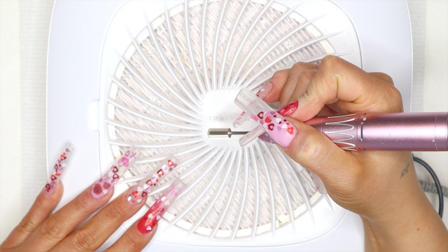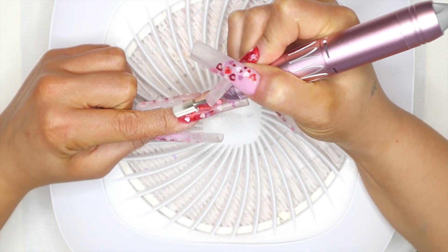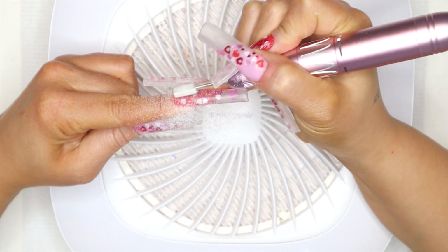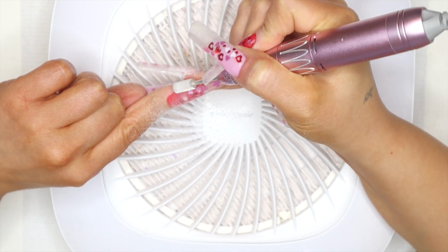Okay, so now we're going to go ahead and start filing the nails. I'm using my Melody Susie 2-in-1 dust collector and a fine grit safety bit. This one came with the Bellavena nail drill.